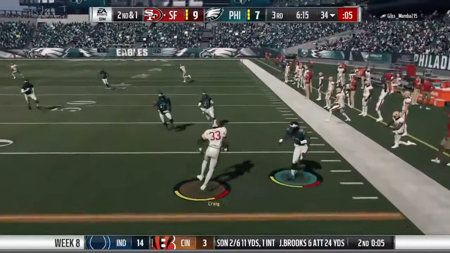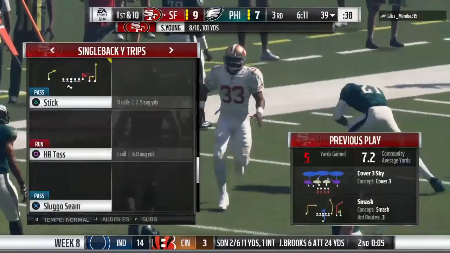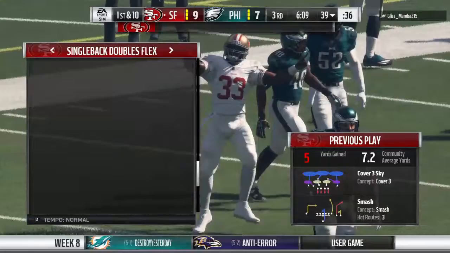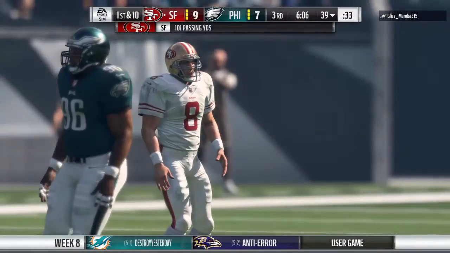Now back to throw. He's going to flip that out to the flat. It's complete. And he'll get it out near the 40 to the 39. 5 yards is the pickup there as that extends this drive. And defensively, they were in zone coverage there.